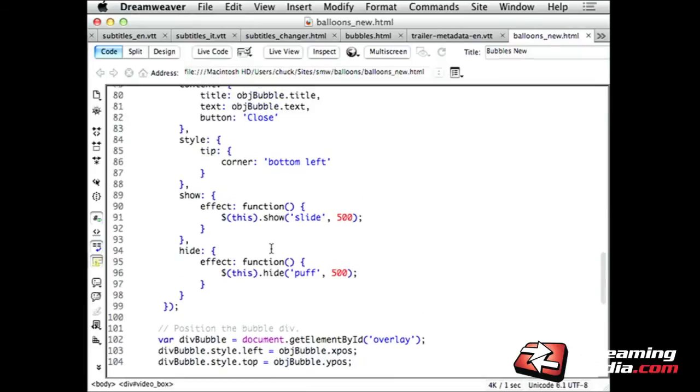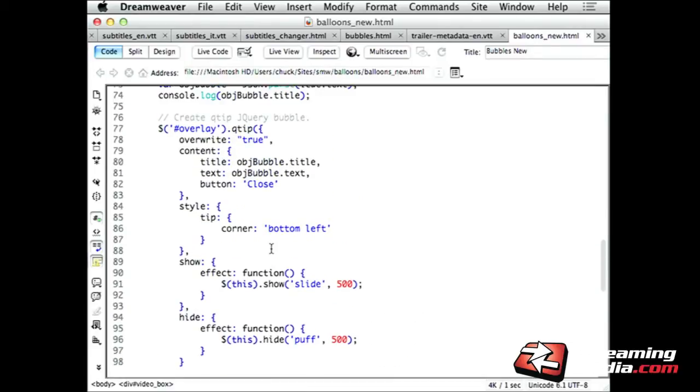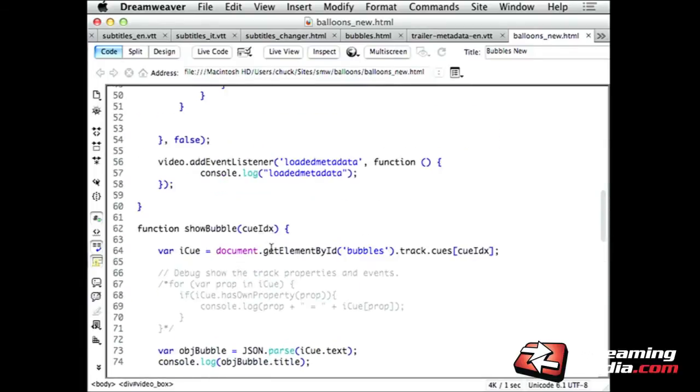We're using an extra plugin for jQuery for those actual tips. They're called Q-tips. And they're just associated with a div. So we're just moving that div around whenever the timeline hits, and we're going to show the Q-tip and allow people to actually interact. They can close the Q-tip or keep on watching. Here's our loaded metadata if we wanted to validate on that. But here's where we're doing that time update again, that we saw earlier. So whenever that fires, we're just going to go through, and for each of our cues that we have, we're just going to check to see if it's between the start time and the end time.